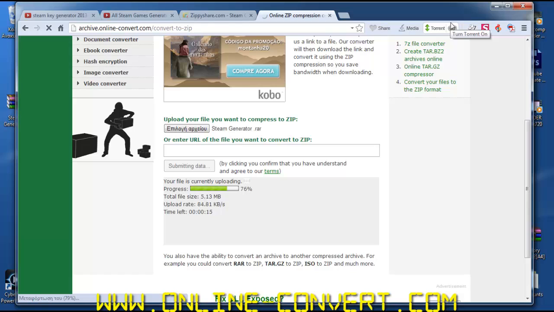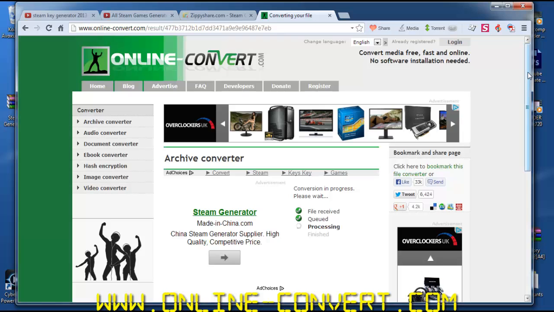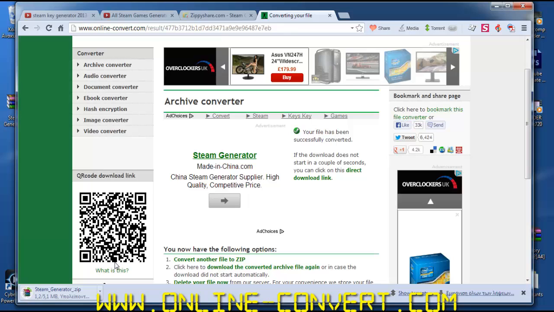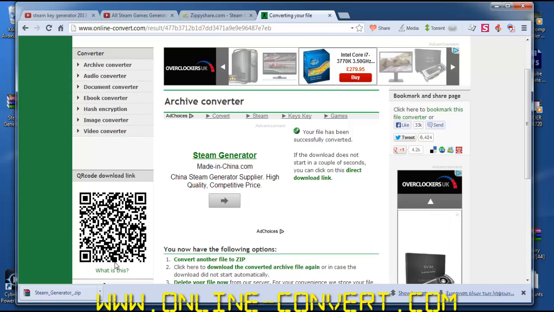Well, there are some key generators on the market, but come on, guys. There is nothing better than to have the genuine version of every software. Yeah. That will be automatically downloaded. And as we see, we have downloaded it.